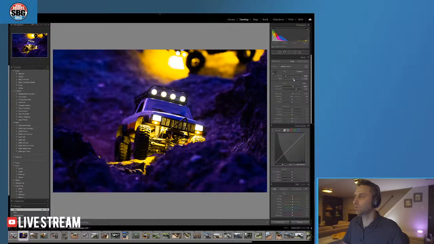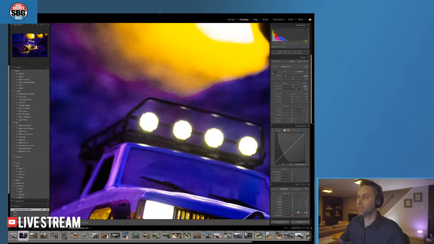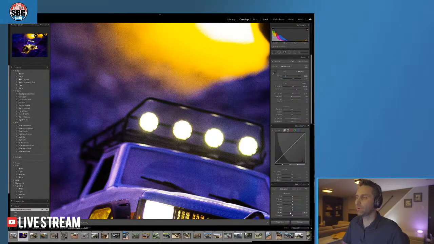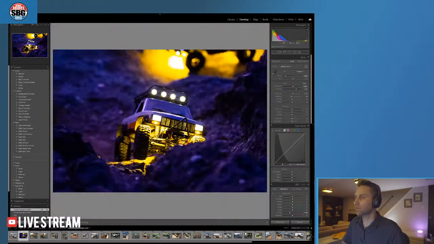And maybe go a little more intense just in some of these areas. It's all it's really affecting. And we can always play with our HSL sliders and really shoot for the moon or even dial back some of those purples, right? So here's really overdoing it. You can see it starts to break down in these areas here. So obviously we're not going to do that, but we are going to take some out, and that's going to end up pulling a bit of white back into this truck because obviously it's white and orange, it looks like, that stripe there. I really like how these rock lights are lighting everything up.